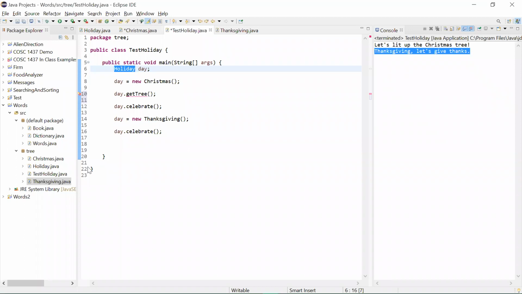It does, but so if you run it, it won't let you compile it. It won't translate it into object code. It will completely not compile. You cannot run it at all. So to make sure you are saying, okay, don't go and look for that method there, even though its reference type is holiday, I'm going to cast it specifically to Christmas. So go to Christmas to look for it.